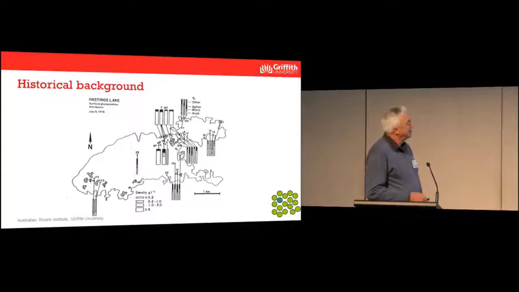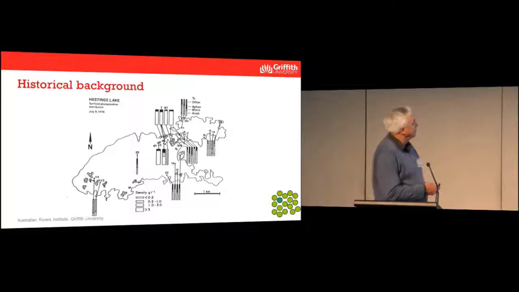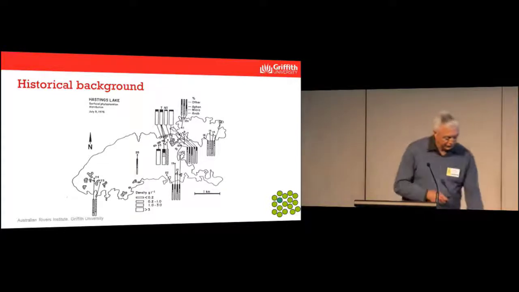What they did is they sampled various stations around the lake at various spatial and temporal distributions. They sampled one day, came back a couple of days later, sampled again a couple of weeks later, and then did the same thing the next year. They measured things like the surface distribution of phytoplankton, and they also measured the toxicity of the water at each of these sites. Now you notice some of these sites are very close together, and some are quite disparate in distance across the lake.